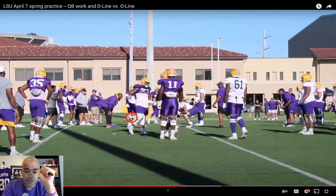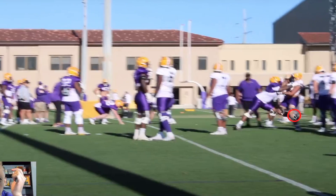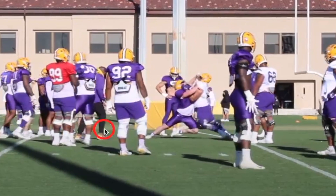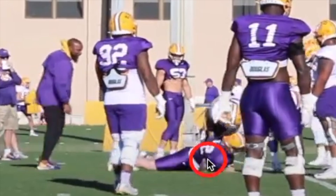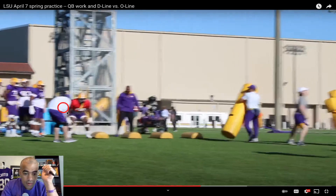Here we go — Jacobian Gillory going up against Charles Turner. In a lot of these drills, strength is not Turner's biggest attribute, but then again Gillory is just a monster. And this is just a nasty good finish here by Chemo — number 42 is a walk-on — but you love seeing an offensive lineman bury a defensive lineman anytime.